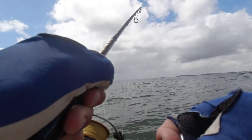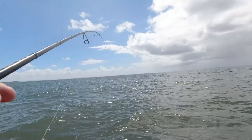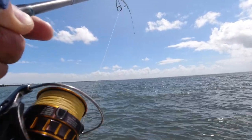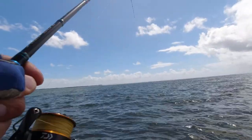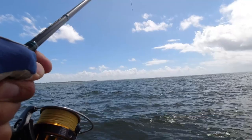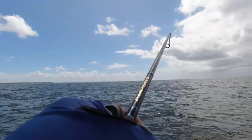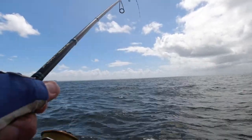It's a fish. Yeah, it's a fish. Woohoo! Whoa, hear that drag go. I wonder what it is. Whoa. Wonder what it is. It's pretty heavy.